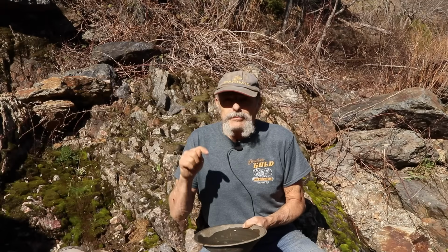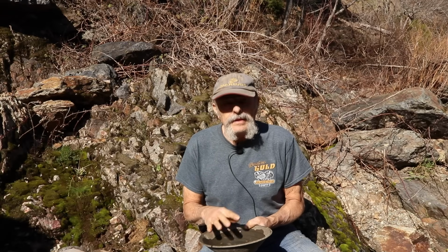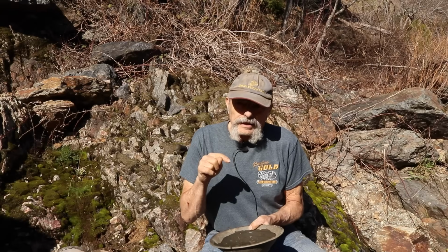Almost forgot. Before I clean this up, I want to show you the black sand. That's what we need to pay attention to, the coarseness of the black sand. Whenever you find gold, you want to pay attention to as many things around that gold as you can. And one of them is the lay of the land, the size of the rocks, and the coarseness of the black sand. Because that way you can follow that coarseness back into the gold.